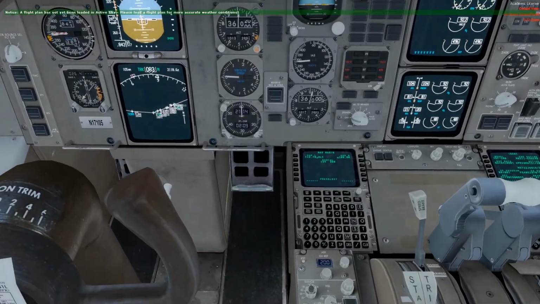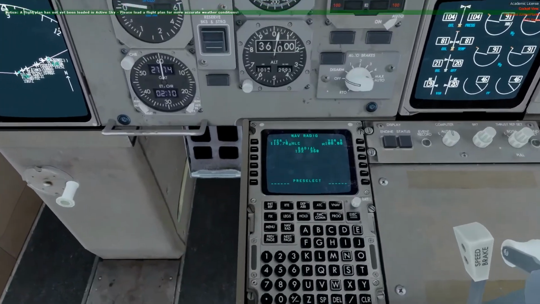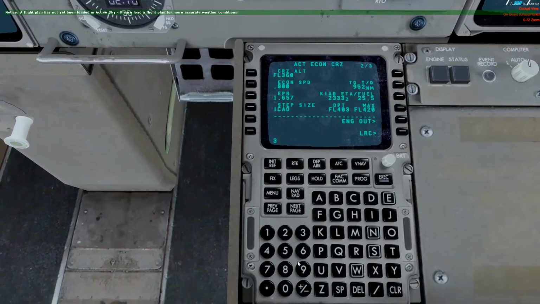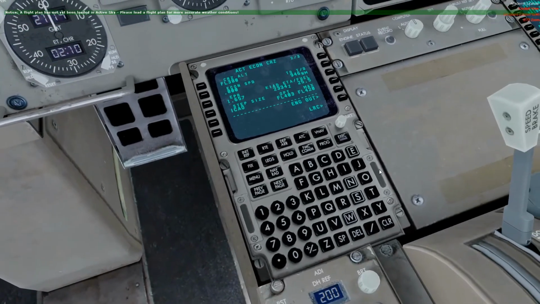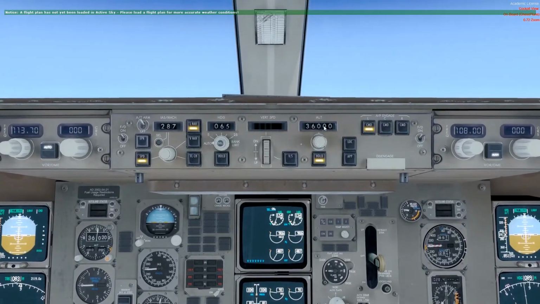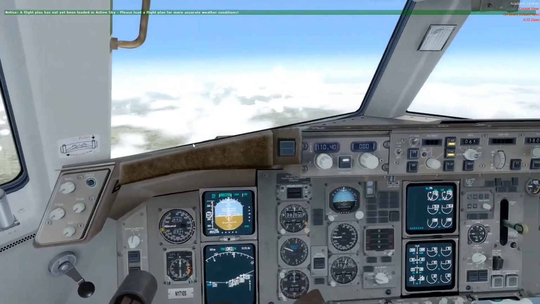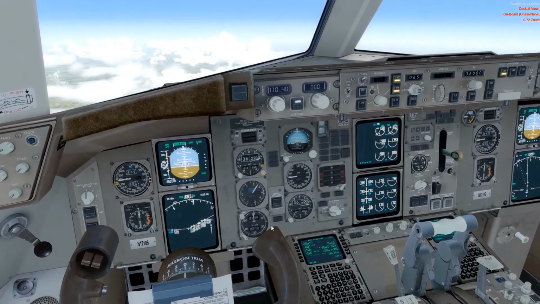And if you want to increase your cruising altitude, we'll go up to 38,000 feet. Then you just have to go to the FMC, select the VNAV page, type in 380, enter that here, select execute, and then because on the autopilot panel it still says 36,000 feet, it will not go above that, so we have to increase that to 38,000 feet, then activate VNAV again, and then the aircraft will begin the climb to its new cruising altitude.